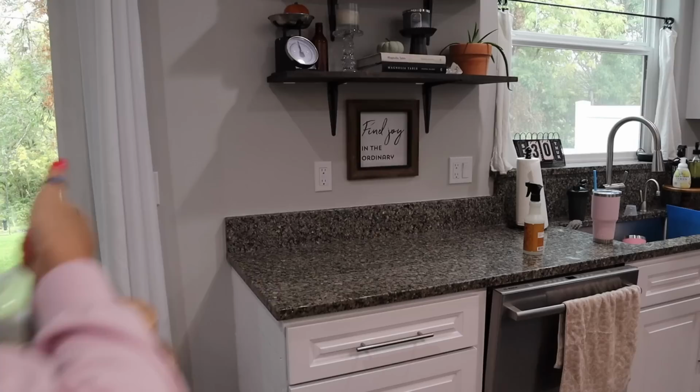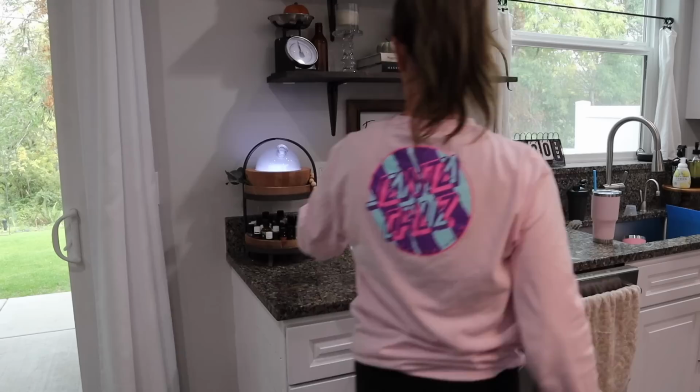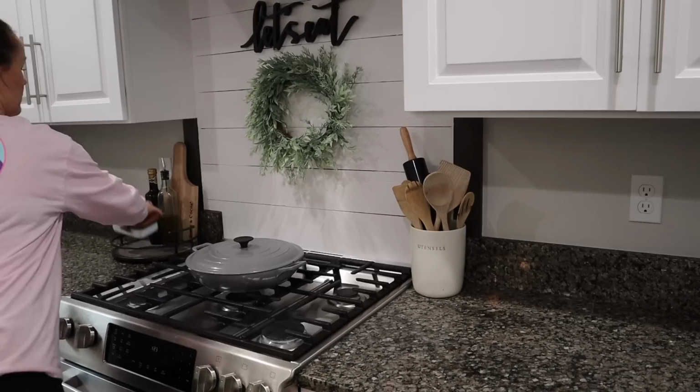This is my go-to spot where it always ends up, either on the buffet or right here in the kitchen. And I love this tiered tray. I got it from Hobby Lobby last year and I really like it. So now in the kitchen, while I was rearranging, I decided to play around with some stuff on the counter. Ultimately, I decided to go super simple and not have a tray or anything, and just have my utensils out. So I put everything else away up off the counter. I just wanted a really clean look, and that's what I went with.